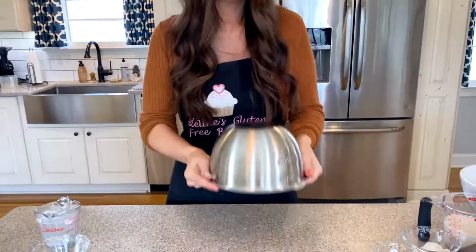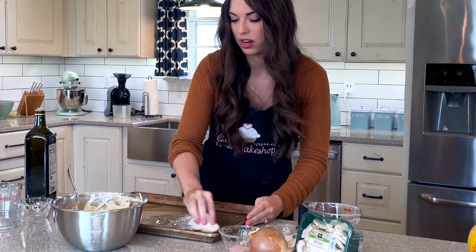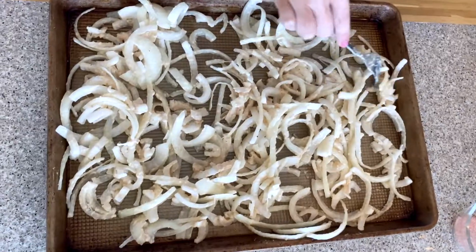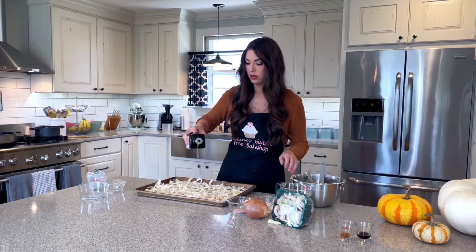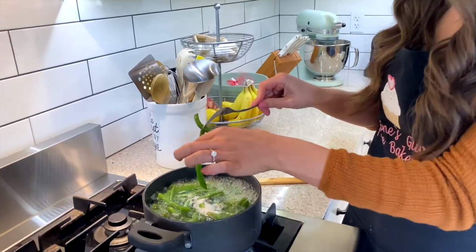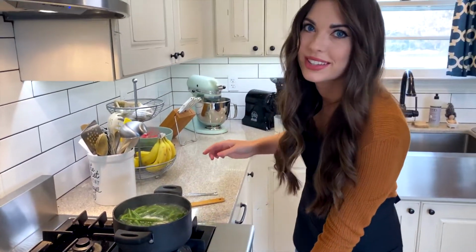Here we go. To really get these onions crispy and crunchy, directly place them onto a very generously oiled pan. So when this oil gets hot, that bottom of the pan is just gonna act like a deep fryer. And try and separate these onions as much as you can, because the more individually cooked they are, the crispier they will get. Drizzle a little oil on top. Pop these into the oven for 15 minutes at 425. And by now your beans are probably perfectly tender. You can check them with a fork. Oh yeah, beautiful. So we are just gonna turn these off for now and set them aside until we are ready to assemble our full clean bean casserole.